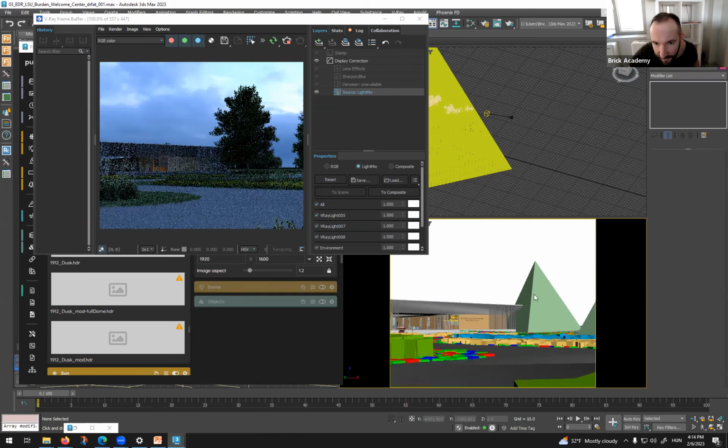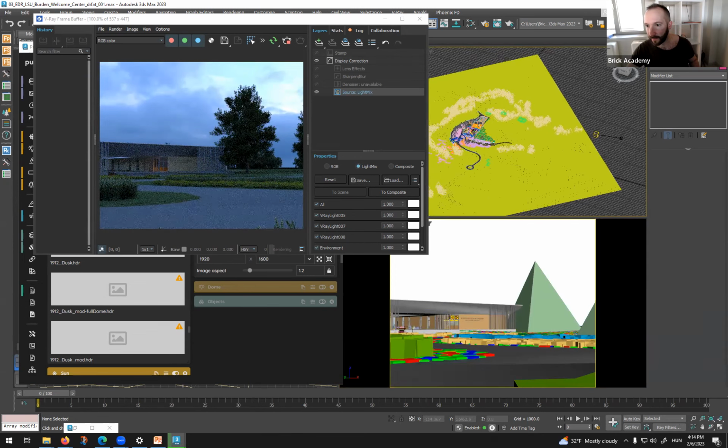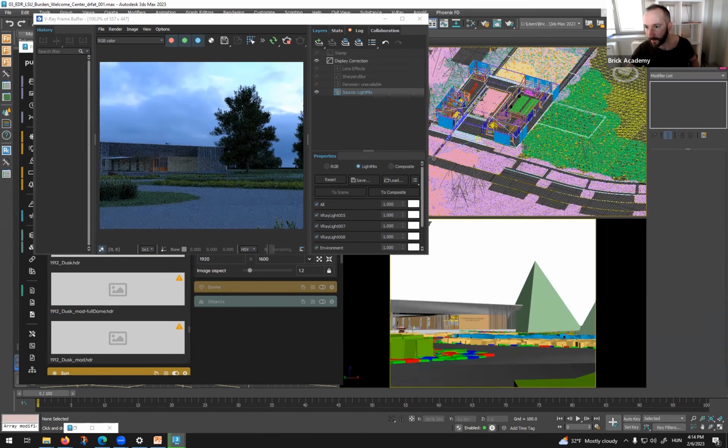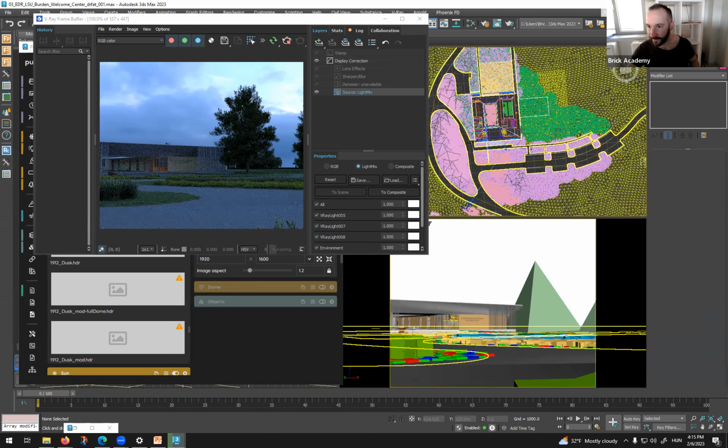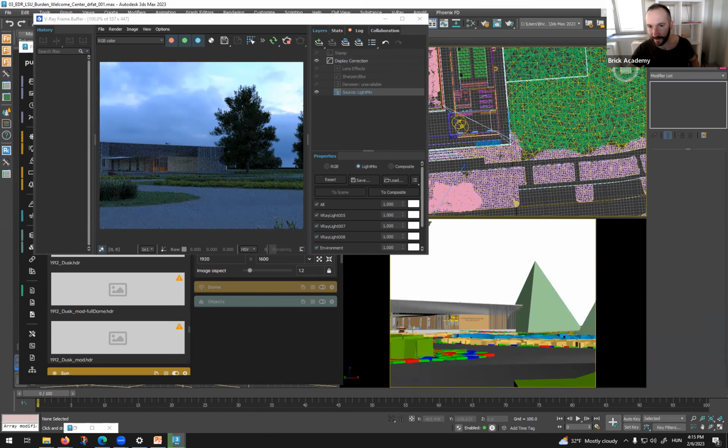This is a forest tree here in the foreground. Maybe this tree here is not so lucky.